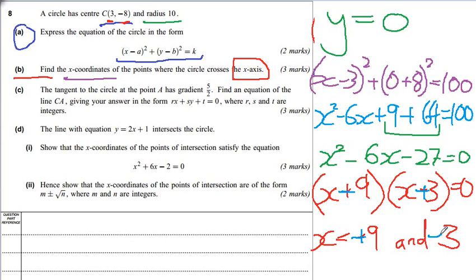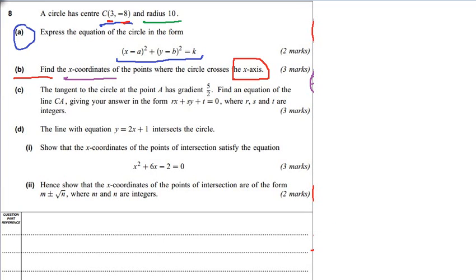Right, I nearly got caught out there, and I've been doing this an awful lot longer than you have. So, (x minus 9) and (x plus 3) is equal to 0, so x is going to be equal to plus 9 and minus 3. So they are the x-coordinates of the points. If you put that back into the original equation, you will get y equals 0, or you should do, which is how you can check that that's right, if you don't trust the mark schemes for some reason. But in the exam, if you want to check whether you're right, that's how you can do it.